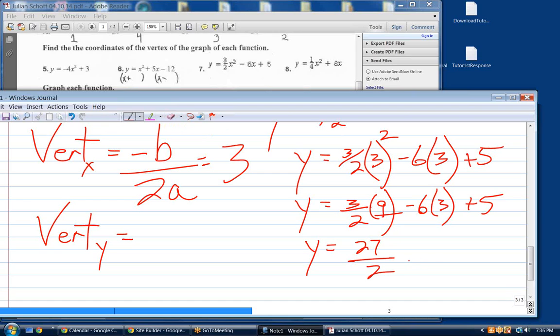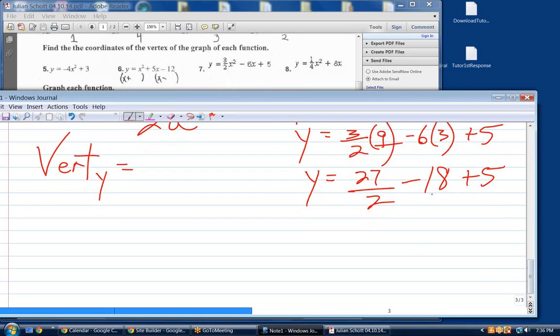What's the next term? Minus 18. And plus 5. Okay. Now how do we do this? How do we get an answer here? It makes it a little bit easier if I combine both of those first. What's that combination? What's minus 18 plus 5? Minus 13. Okay, so I'm going to erase that and put minus 13.